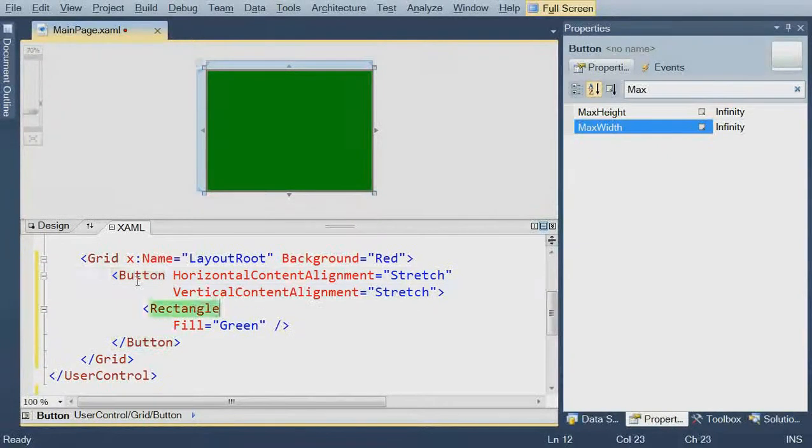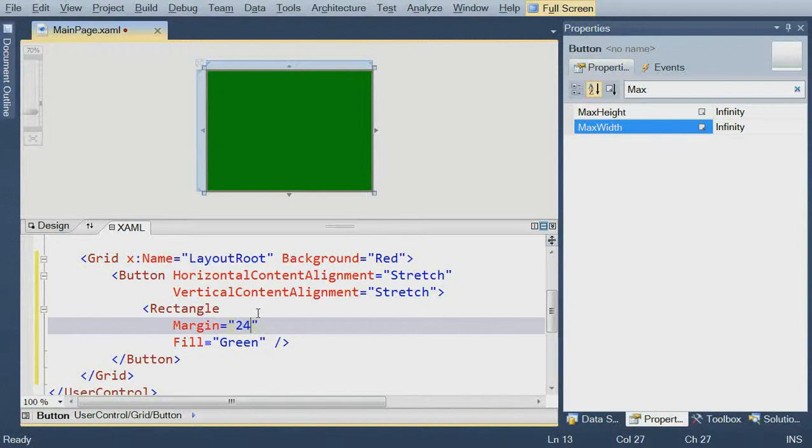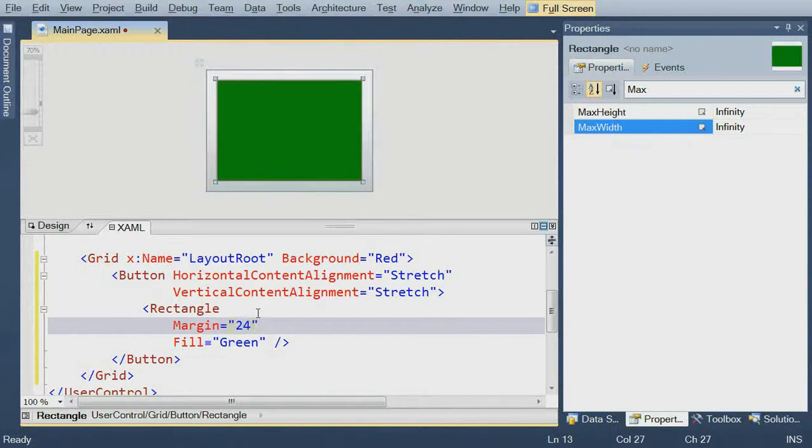If you're putting content inside of controls like buttons and so on, and other controls support this notion, you need to know how is the content being aligned by the parent. And in this case, the button does not stretch its content by default, so we had to tell it to stretch. Now, when a control like this is displaying content, we can still have margins, of course. Let's say margin equals 24 all the way around, and there's the margin around the content.